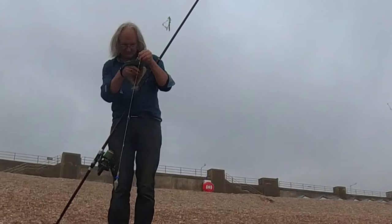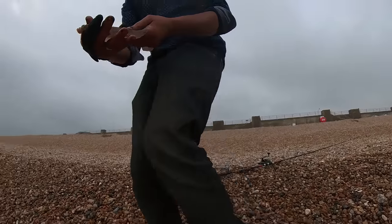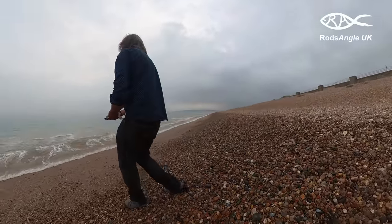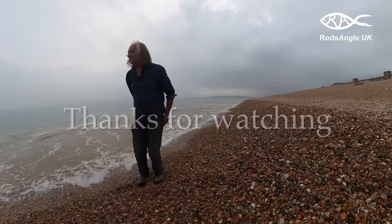Another good session, but this time I was very pleased to have caught a few more different fish. I gave the feathering a good chance, but it didn't produce anything. But what I am happy about was to have caught the gurnard, black bream and a little smooth hound.